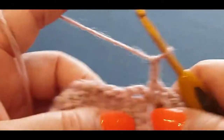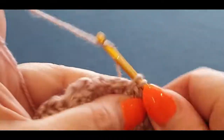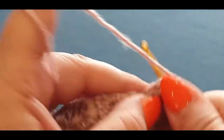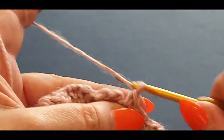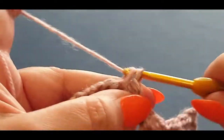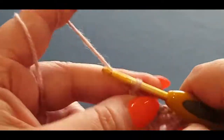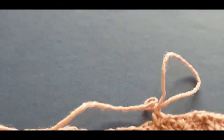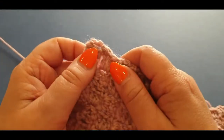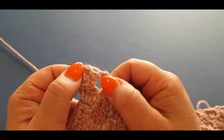Chain one and two, jump into your next space with a single crochet. Chain one and two, single crochet. So one, two, skip and go into your next space. One, two, skip, next. All right, so I'm going to let you go ahead and do that all the way until you get to the space before the corner. Continue, and I will meet you up when you get to that space.